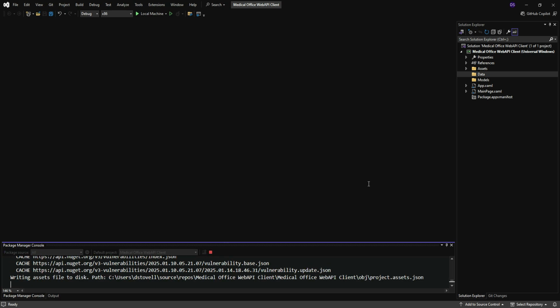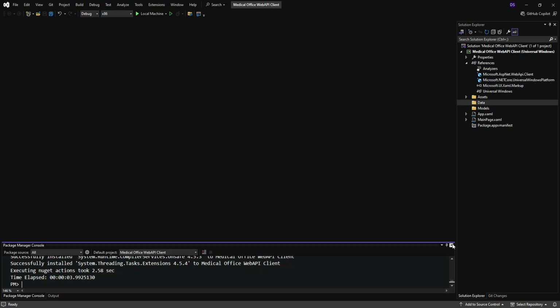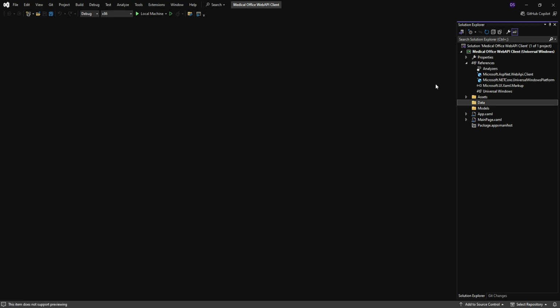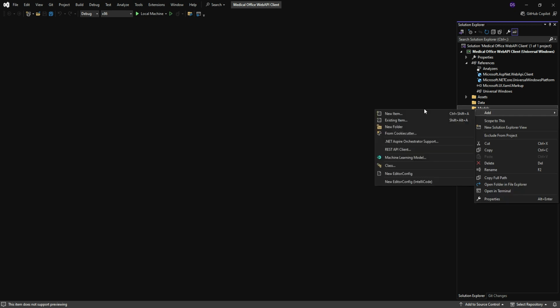There we go. That'll give me the ability to have it automatically go through and take collections of objects as they're described in my JSON, and then actually materialize them as objects in my code itself. All right, so in my models folder then, I might as well add my doctor and patient.